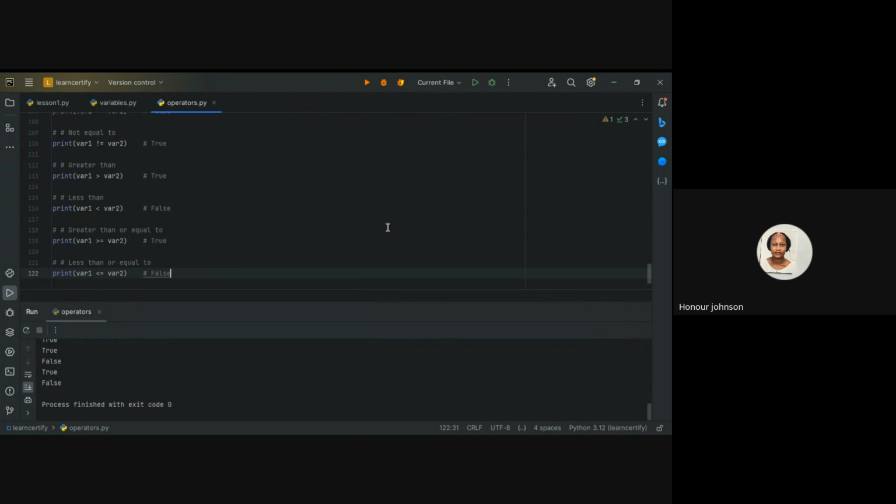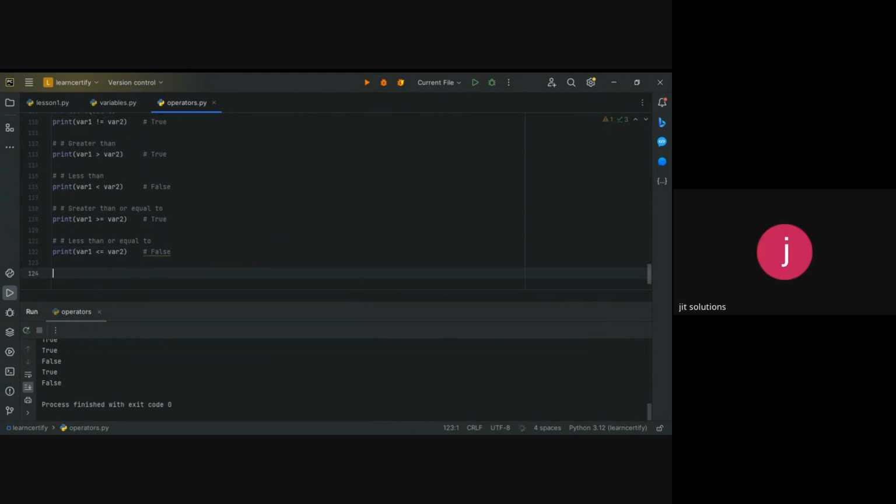Yes. So there's another one we have, which is using the AND operator, right? I can say, okay, print variable 1 equal to variable 2 and variable 1 not equal to variable 2. Okay, I think this one is complex. Let me just find one easy example for you.